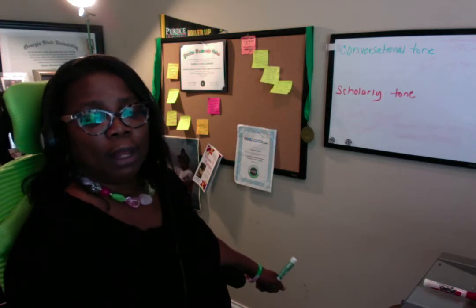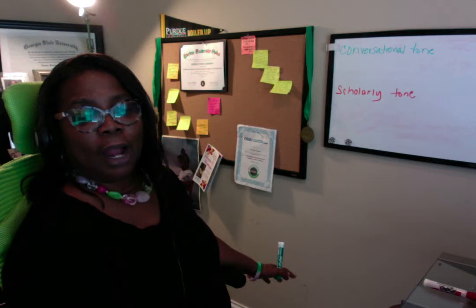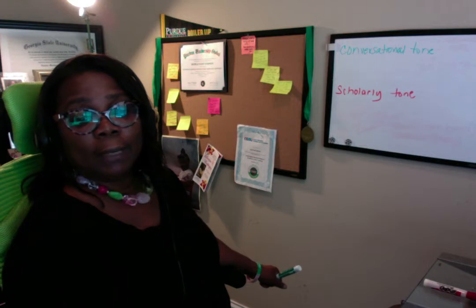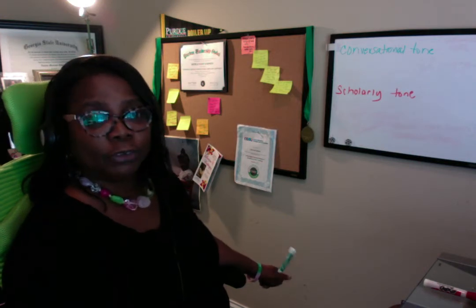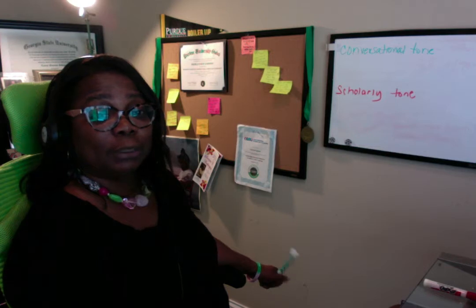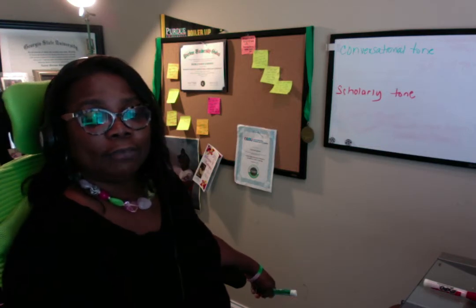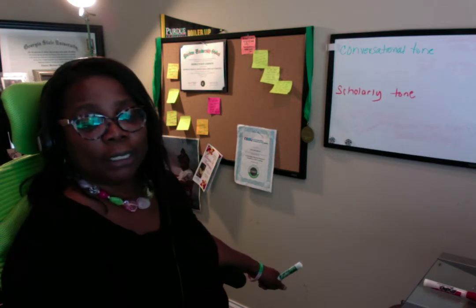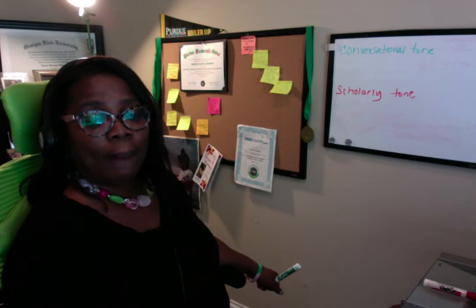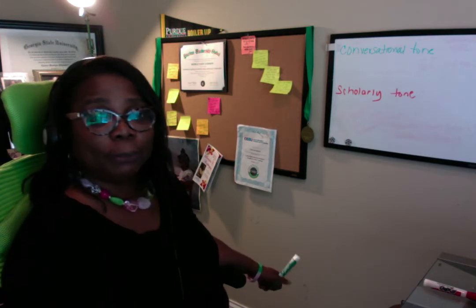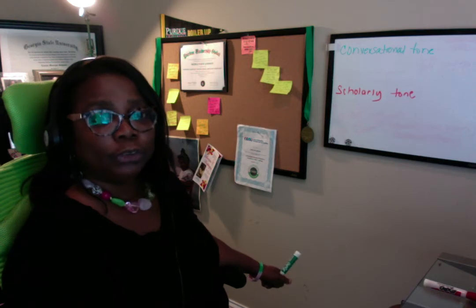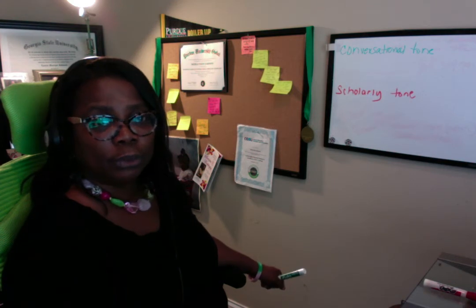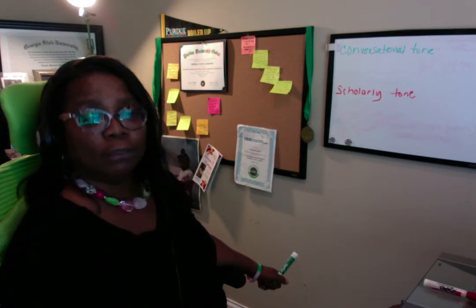And I'll give you an example. An example would be in conversational tone, you might say something like, I've seen on the news that there's an increase in gun violence in our nation. Well, that's conversational. Whereas you can say the exact same thing in a scholarly way by saying gun violence in the United States is increasing despite efforts to reduce the phenomenon. So those are things that you want to look for in terms of scholarly writing. For the purposes of this course we're going to use scholarly writing. Now, neither is wrong. There's nothing wrong with conversational tone, but there's an appropriate place to use conversational tone.